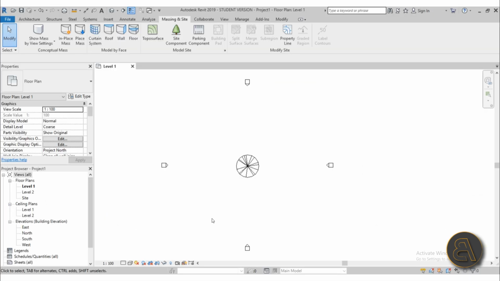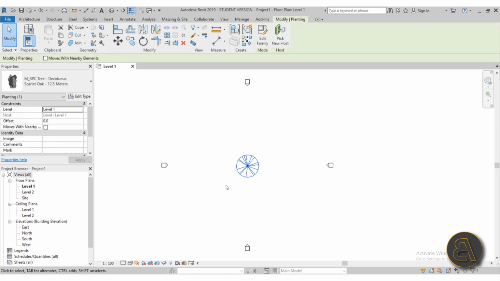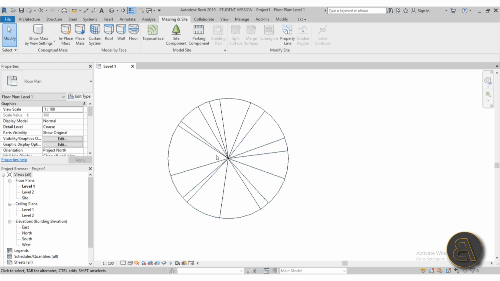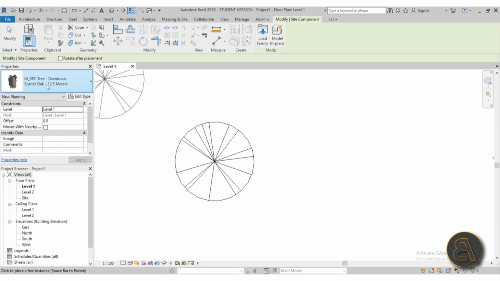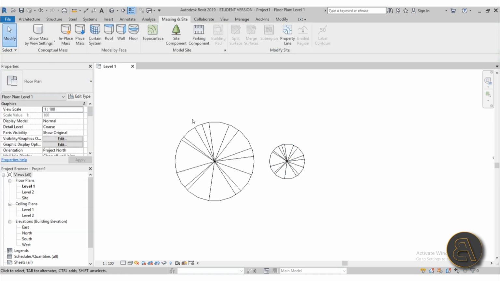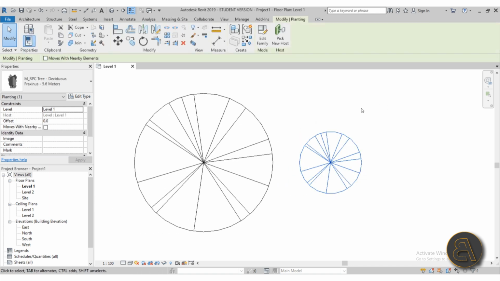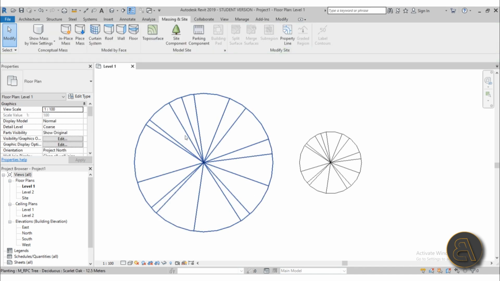Okay, now let's go to the tree family. When you go to Revit and you place a basic site component, it looks like this. Usually in your floor plan, it's always going to look like this. Now, if you choose a different tree, let's go maybe with something smaller, you're going to notice that the actual pattern is the same. It just changes the scale for each tree. And that's really annoying because it's basically one circle with a few lines going through it, and that's the representation of a tree no matter which tree you choose.